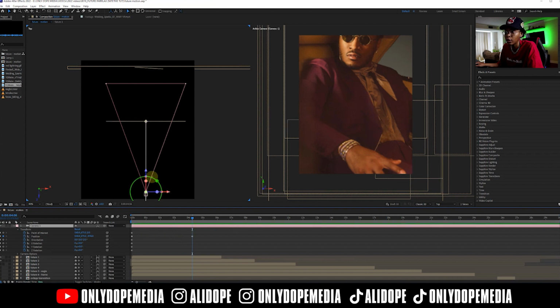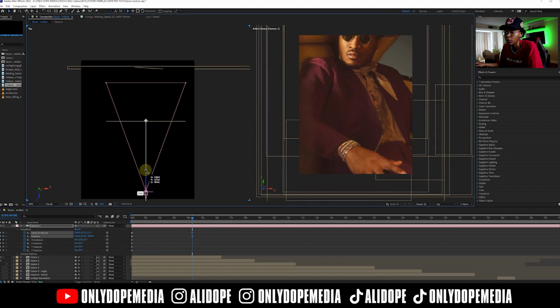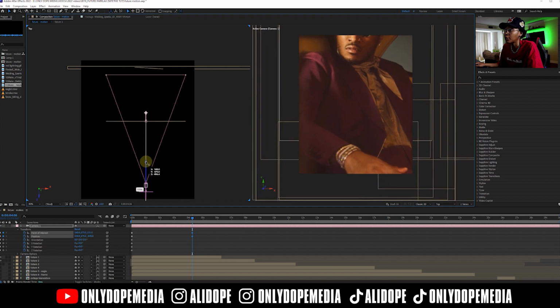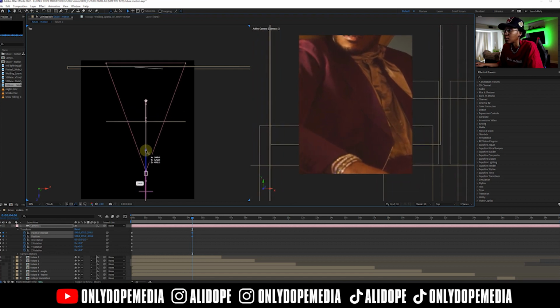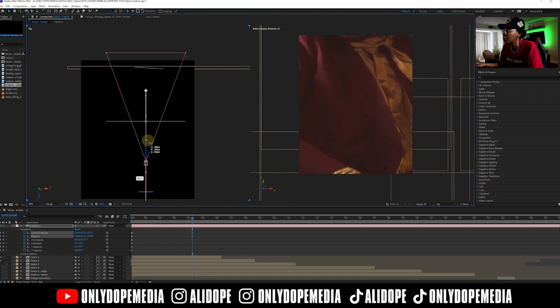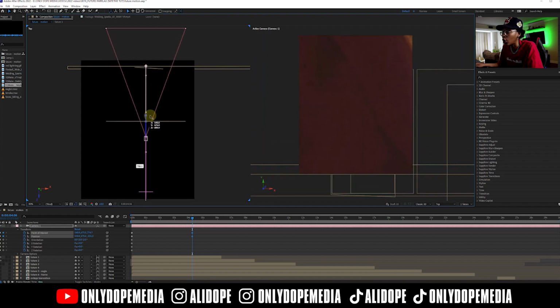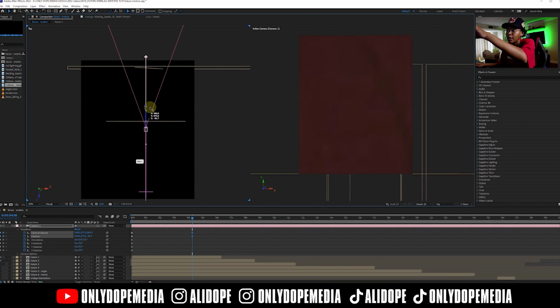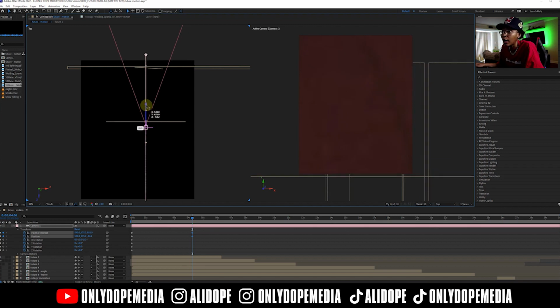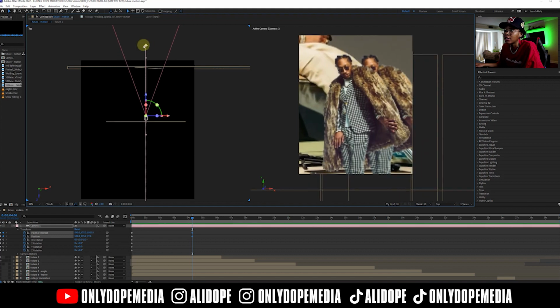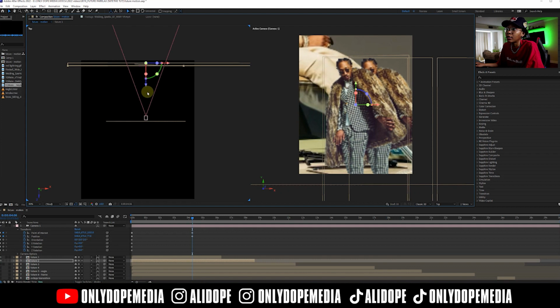So when you're clicking this and you click on the Z axis and you push it through, say I push it through, but I wanted to go through this. The camera right there is gonna fly through this camera and go after the camera's right here. As you can see, the camera's right there. When it finally flies through, this is the point of interest right here. So this is where you want your second one to be at.